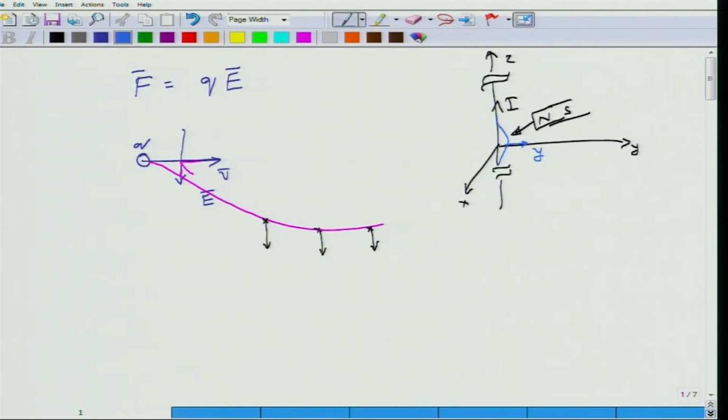Now, will this deflection always be along y? Turns out that it would not always be along y. For example, if I change the magnet orientation such that the north pole points along the z direction, that is parallel to the current I, then there would not be any deflection. These are not complete experiments, but qualitative ideas based on complete experiments done by people over the last 2000 years in studying magnetism.